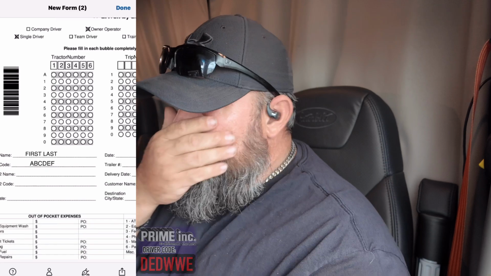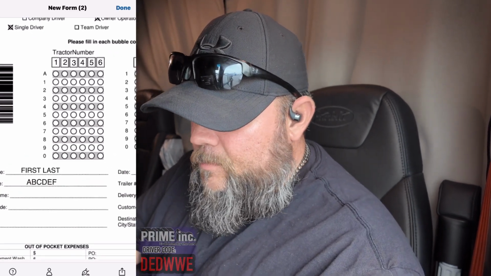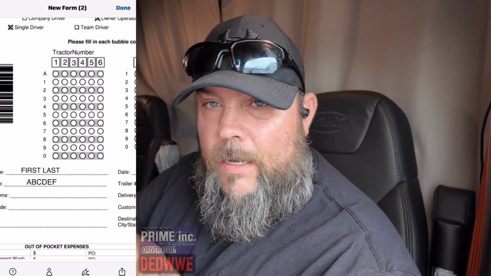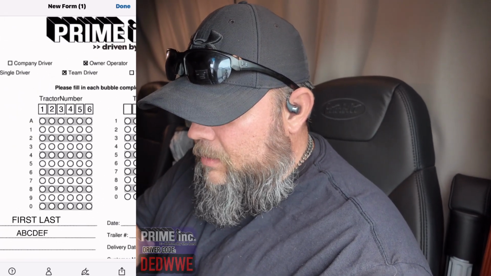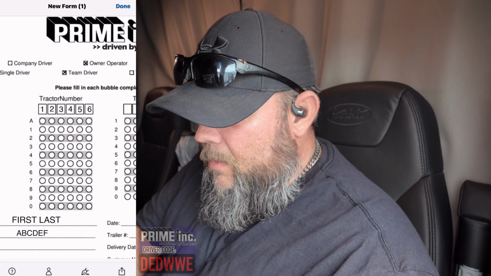These bubbles, I don't think payroll requires them, to be honest with you, but I think that was from when we were scanning them in. They're Transflo. That's what it was. And that's what that barcode down at the bottom and all that's for, because it automatically sends it where it needs to go. But if you want to do the bubbles, I do the bubbles just to have them.